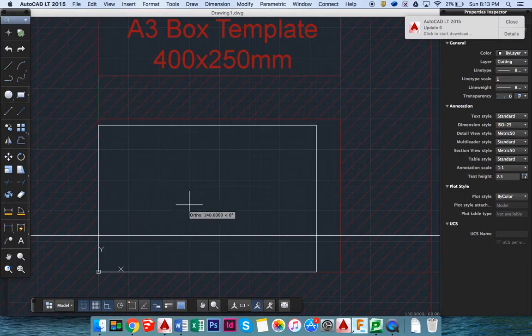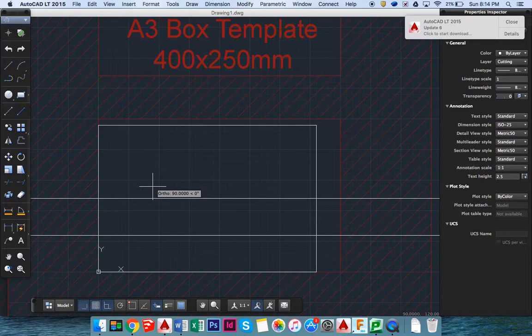And I'm going to go again. X-line, and then 0, 120, so I've added 60 to where I was before. The gaps between all my lines are 60 millimeters, and then go again.